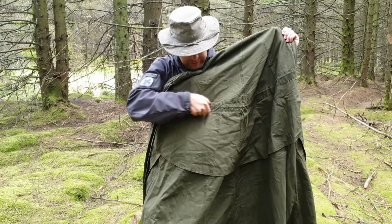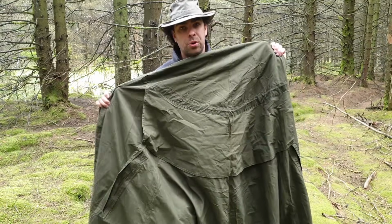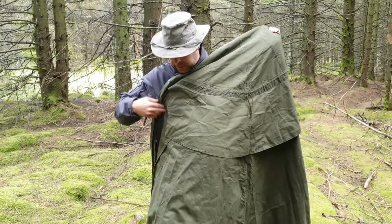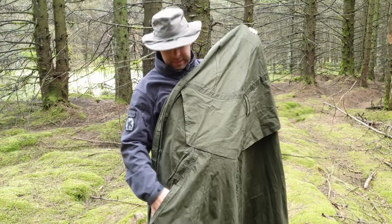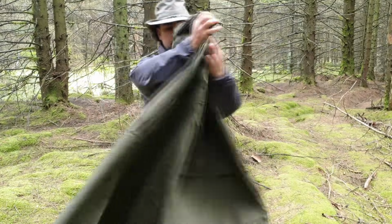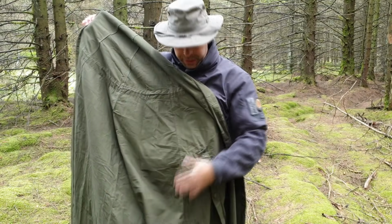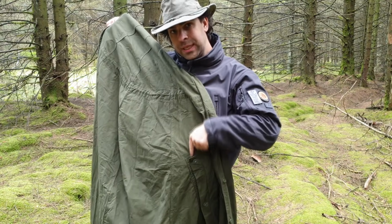you have all the extra layers of fabric, all the stitching, and basically there's more for water to penetrate. Also, if you wear it this side out, the water will simply flow into the arm slits and onto your body, on your legs. Guess how I know? So please, guys, please remember, this is the outside with a smooth fabric and the flaps. The flaps are actually sewn at the top so the water can't go in.